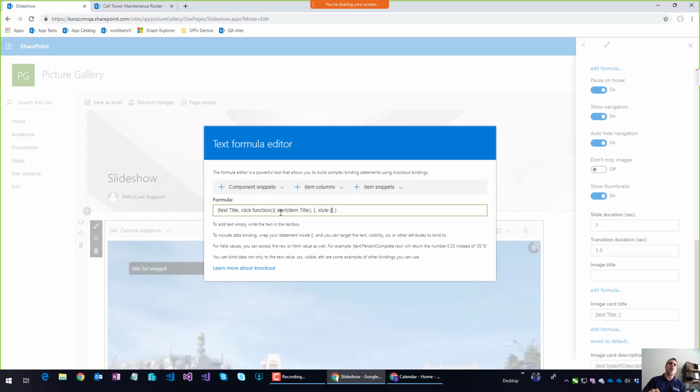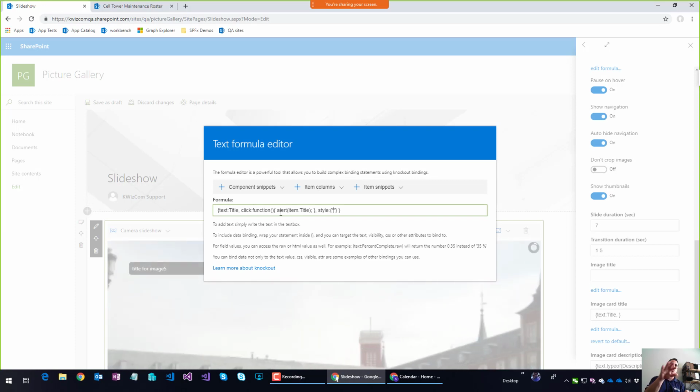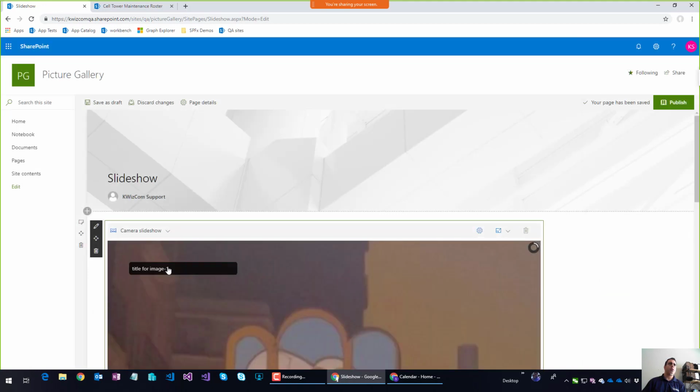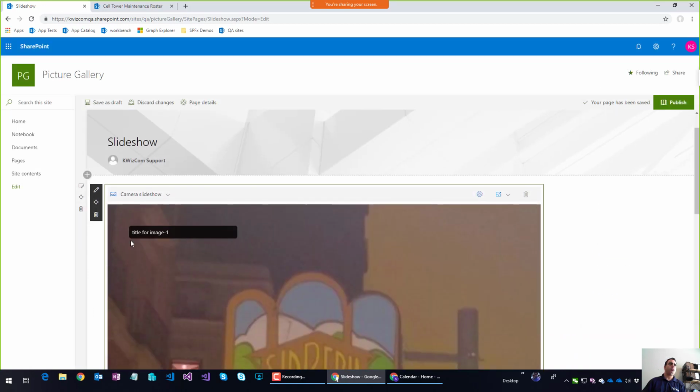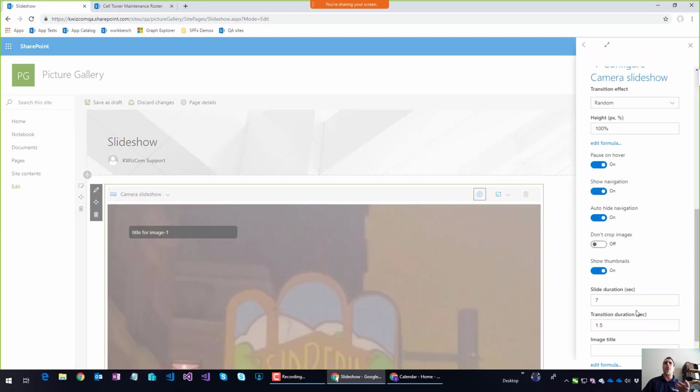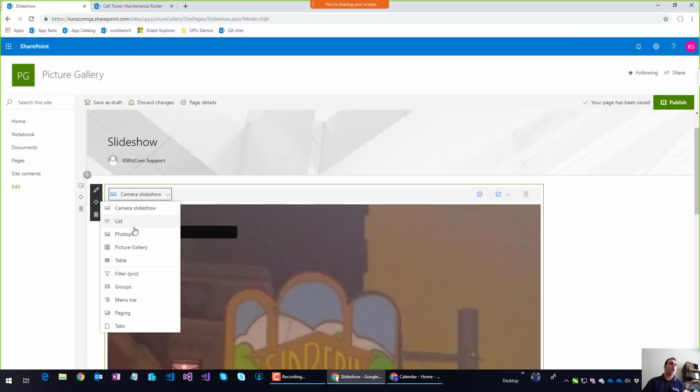And I can decorate this style with an underscore, so it would look like an actual link. So I can do something like that. I'm not sure if I wrote everything correctly here, but this should work. Yeah, I probably didn't type in the correct text, but that's how you would do that on this control.